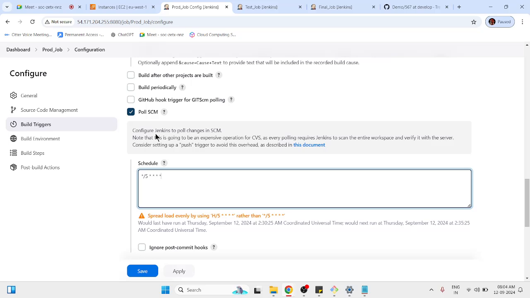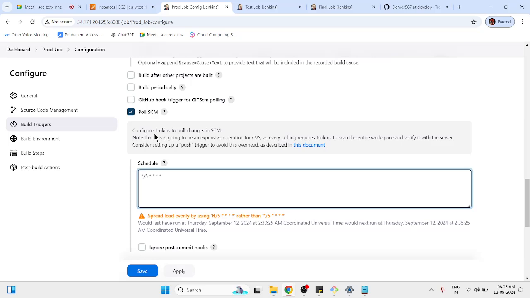So how it will trigger is, obviously there is something called a hash ID. For every commit, there will be a hash, some random alphanumeric ID, some big ID. Poll SCM checks that ID. If the ID is the same, it means there are no code changes.